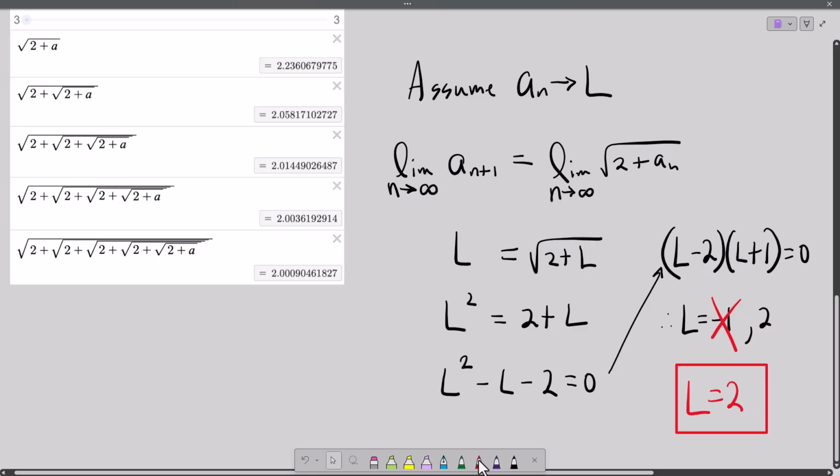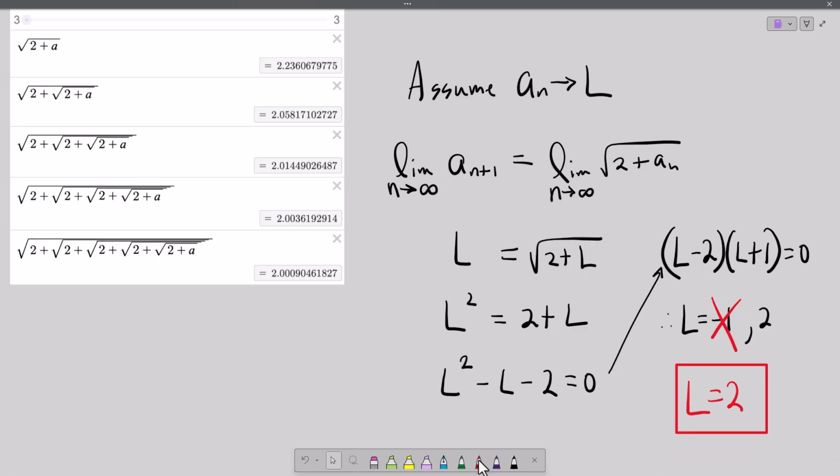So if we know that the limit exists, then we can take the limit of our recursive definition, and anytime we're taking the limit of an a sub n or an a sub n plus 1, we're going to replace it with L. That tells us this is the highest of all the lower bounds. It's the greatest lower bound. That's the best floor, 2. The terms are never going to hit 2, but they're going to get arbitrarily close to 2. Does that answer your question?